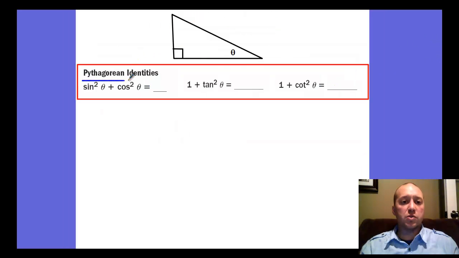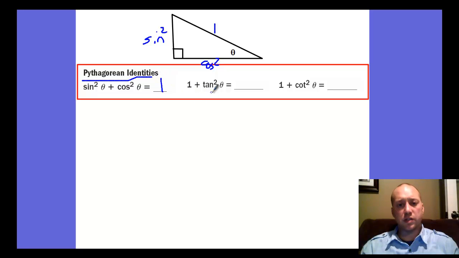Pythagorean identities, and here's some new ones we needed to use. Sine squared theta plus cosine squared theta equals 1. And if you think about the Pythagorean identity, where does this come from? Our cosine is really our x value. So cosine is like x, sine is like our y on the unit circle. So if we do cosine squared plus sine squared, we get our hypotenuse squared, but again on the unit circle that's 1, so we get 1 squared. So hopefully you can see where sine squared plus cosine squared equals 1 comes from.